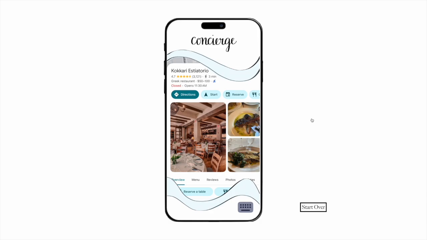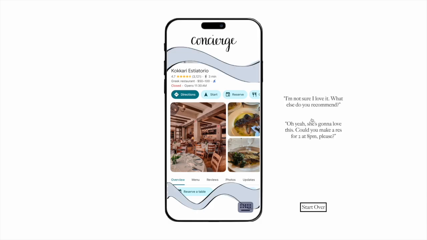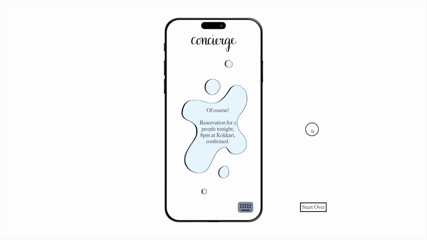The restaurant itself is dark and cozy and feels like you're eating in someone's house, with rugs everywhere, a fireplace, and windows that open up to fresh air outside. Oh yeah, she's gonna love this. Could you make a res for 2 at 8 p.m., please? Of course. Reservation for 2 people tonight, 8 p.m.